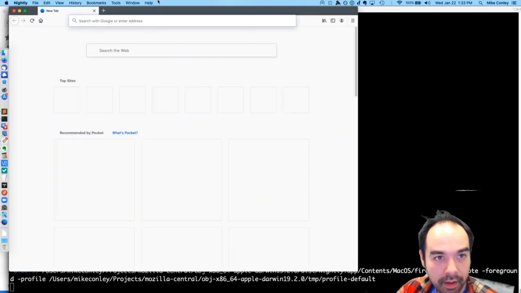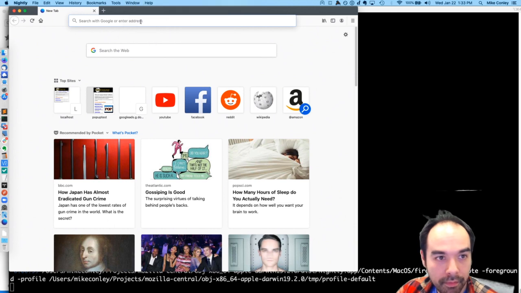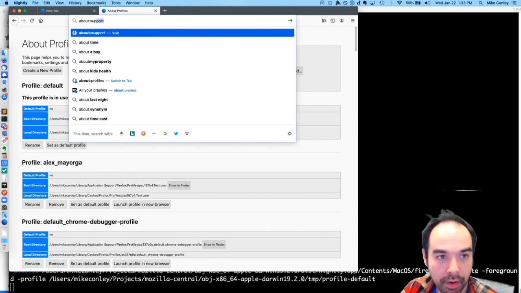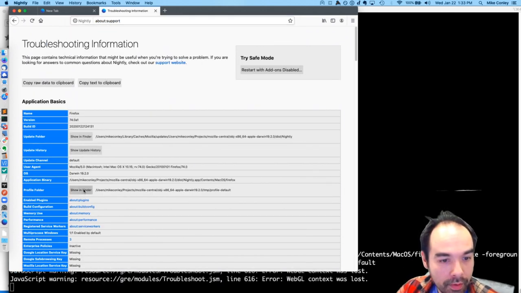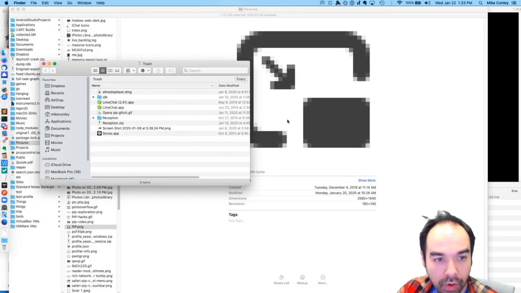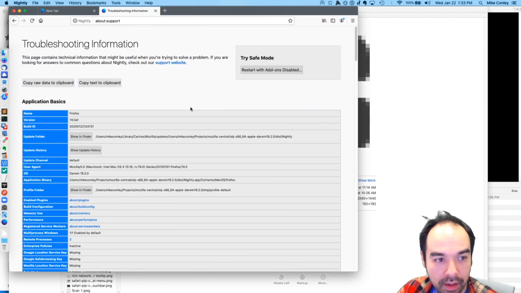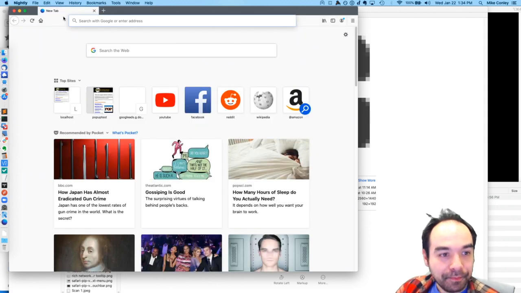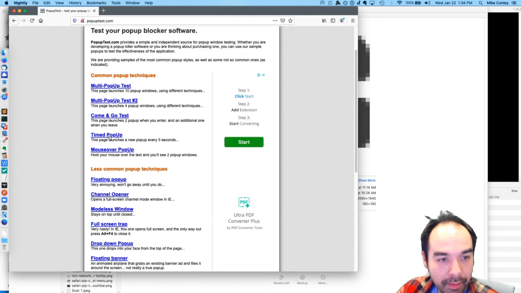It would be about profiles. Or hang on, about support. Show the profile folder. So there's only the default profile in here. So if I open the DevTools, which profile do I get? That's an interesting question. I don't actually know. Anyway, let's go to pop-up test, timed pop-up.